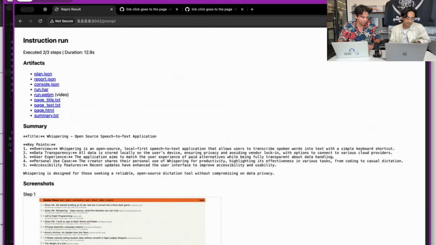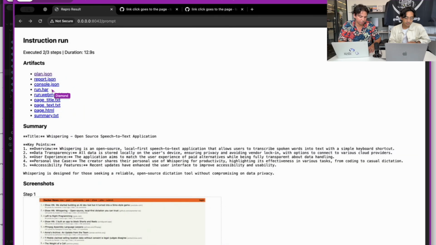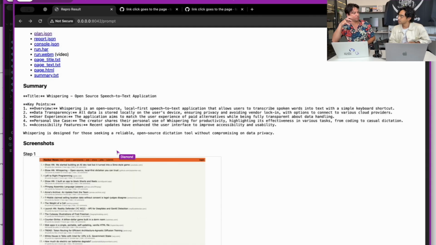And this is nice because you can imagine this being a tool that you just give your agent to run off and say, hey, I need this information, come back with it. So it sounds like the agent or the LLM decided the steps, and then it decided which Playwright calls to use. Correct. These are the steps that were actually generated from natural language. So it turned my natural language into a structured plan, and then it went and ran that plan, which is the video that we have. Then it took the steps and the video it had, and summarized that for me because I asked it to summarize as well.